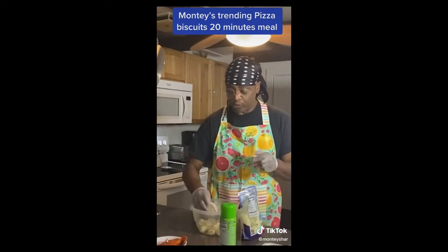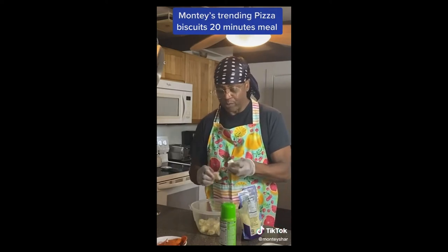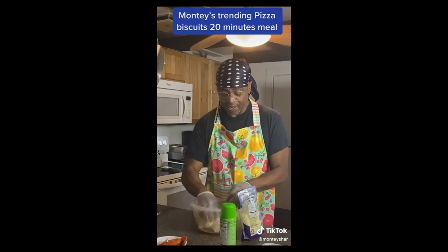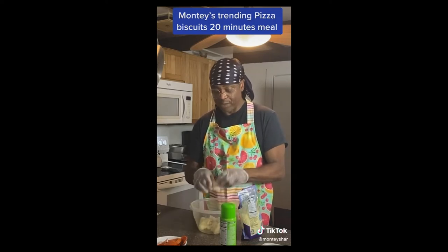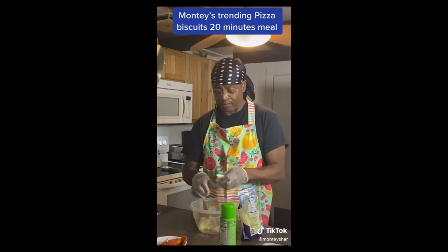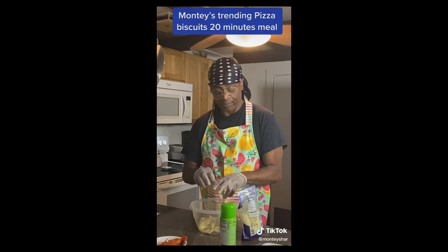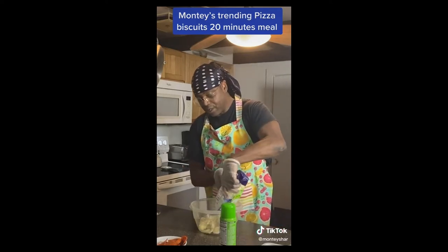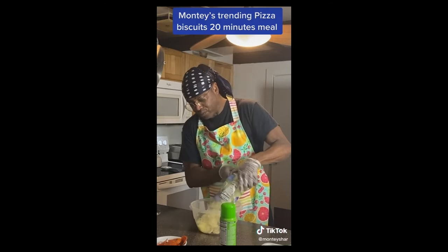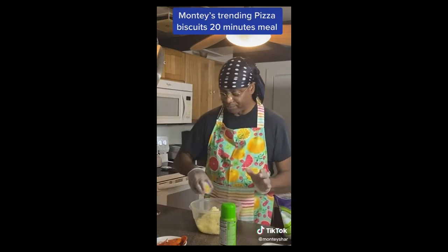So the first thing you do, you get yourself some biscuits, you break them apart, you throw them into your little basket here. Do the same thing here. Throw that in. Biscuits, just break them apart. That easy. Now, add your mustard oil cheese. As much as you want, like I just did. Now add your garlic.